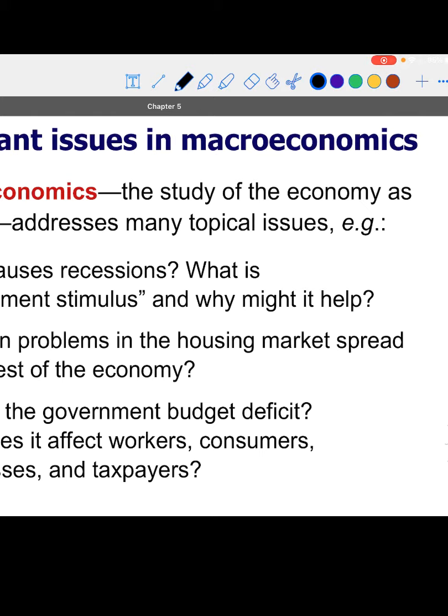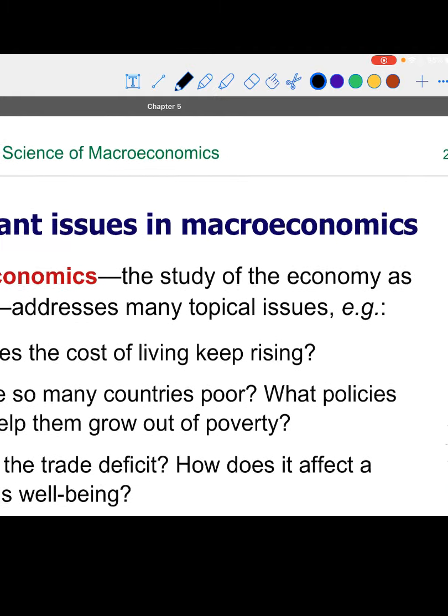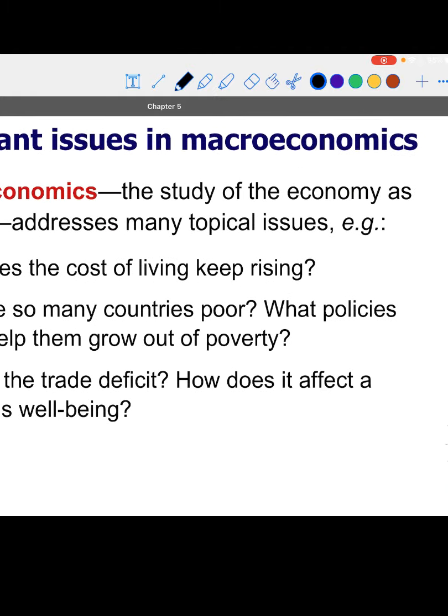Of the two, microeconomics and macroeconomics, macroeconomics is younger. It largely gets its birth as a field of economics with John Maynard Keynes in the 1920s, 1930s. Again, these would be more questions you could imagine a macroeconomist asking.